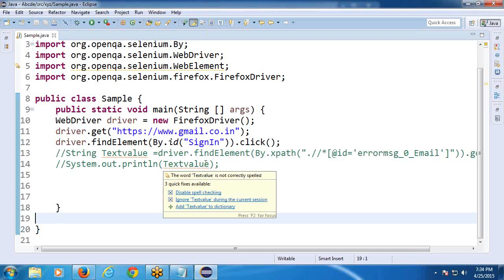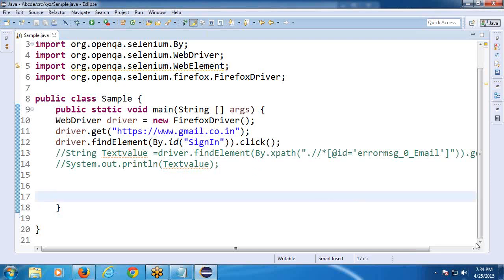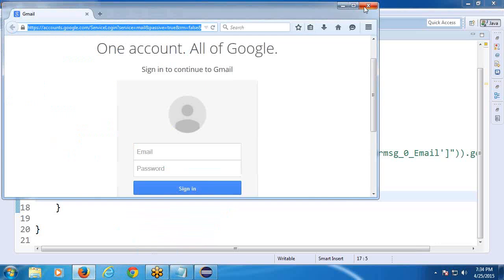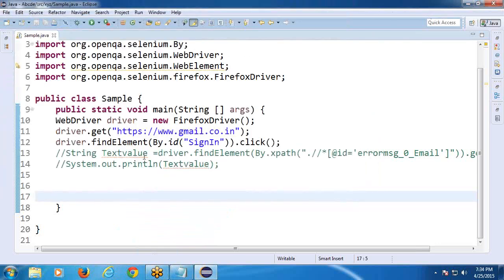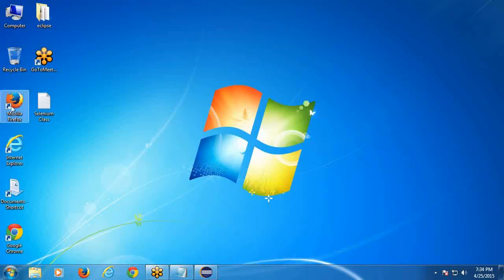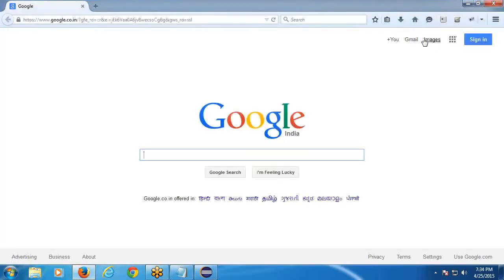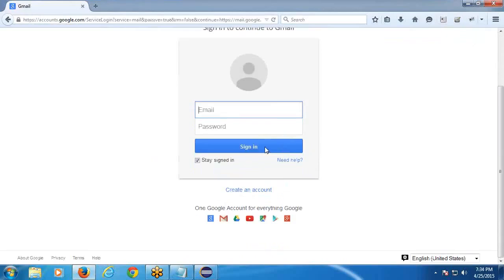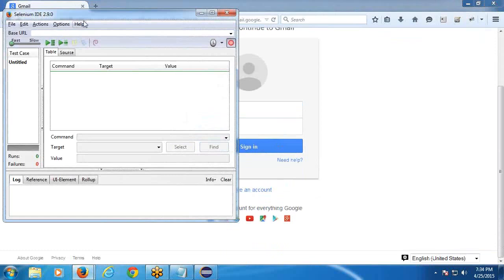Find element by ID. Clicking problem. What is the problem? Find element by dot ID, sign in. Just click this one. Just a minute.